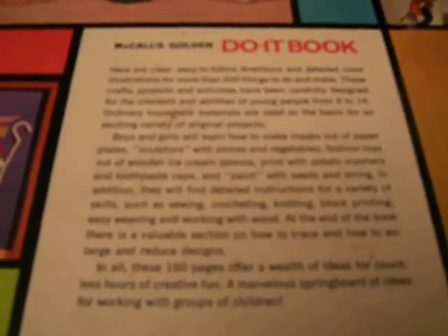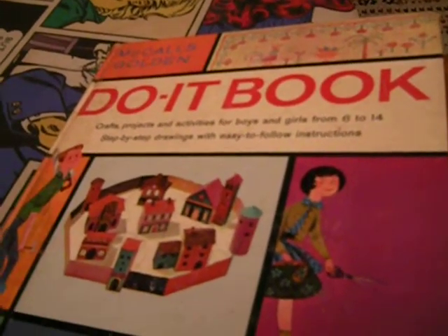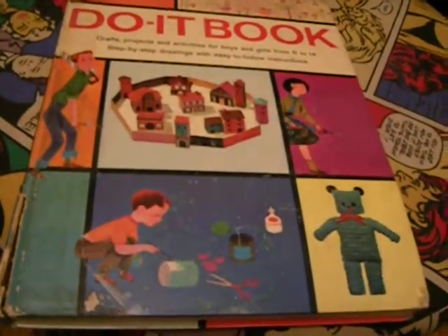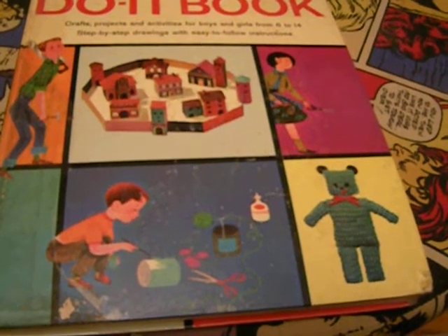So there it is. I guess you can contact me if you want to buy this, because it's just sitting on my bookshelf in my library. It's kind of fun to remember how kids in Ohio in the 60s would entertain themselves when the weather was bad — which it usually was in Cleveland, Ohio. I just loved this. I really loved it. I played with it for years and years.